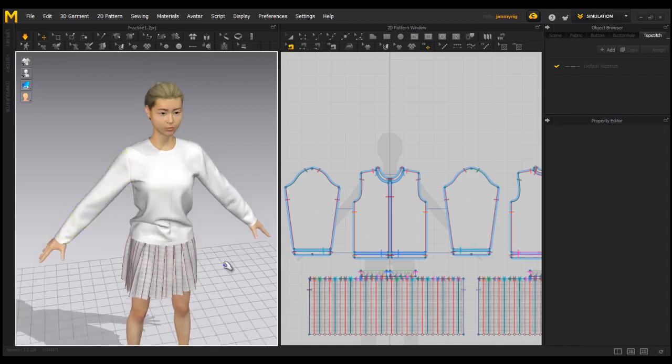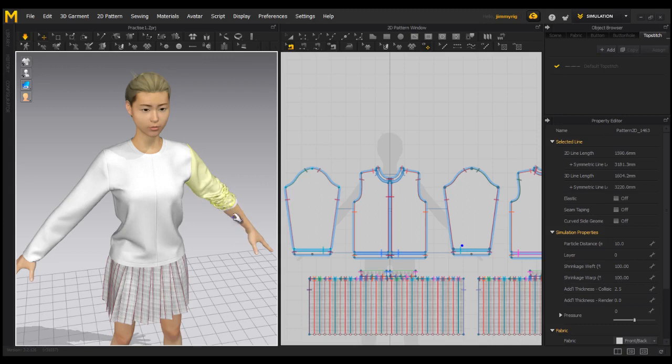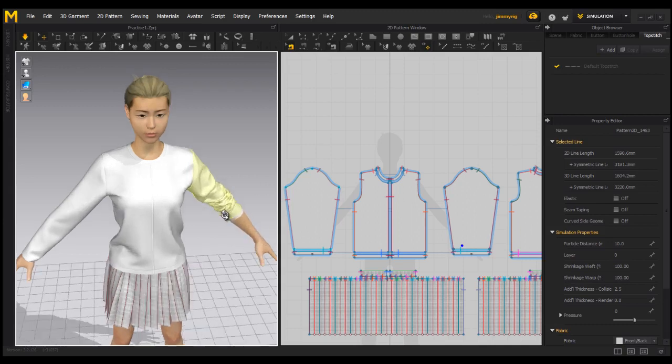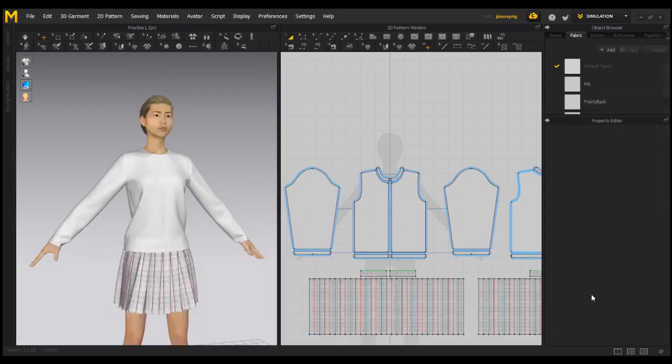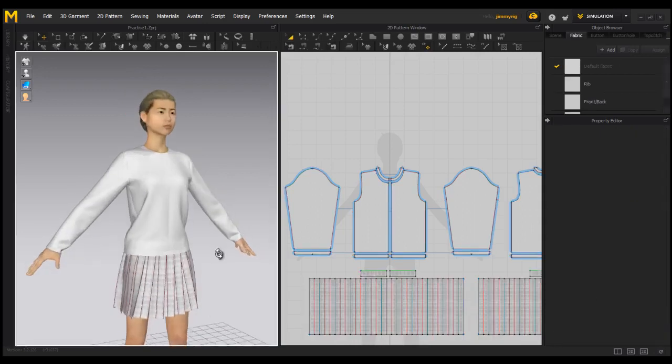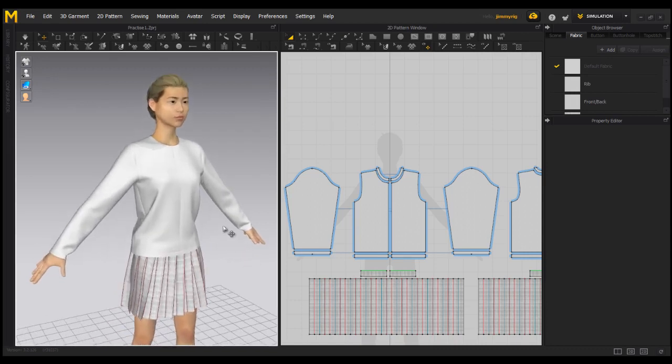This is a very cool feature, and let's say if I want to have these sleeves pushed up a bit, I simply come in and manually push them up like this. If we are not happy with the draping, maybe our garment is not simulating properly, and we would like to go back to the beginning, we can reset the patterns by using these two buttons, and we have the reset 2D arrangement and reset 3D arrangement. And let's go to simulation mode.